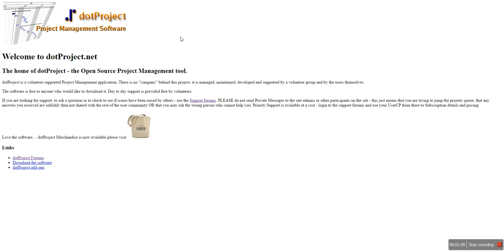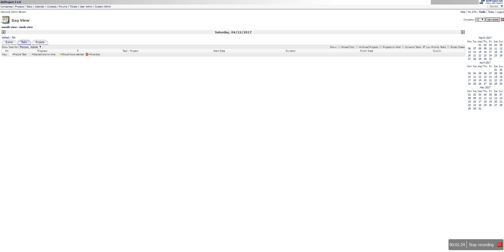So dotProject is, like I said, a project management software for anywhere between a big company or a small company. I would even recommend it for students and for anyone who wants to do project tracking. So I'll jump right over to the project page. This is a web application.